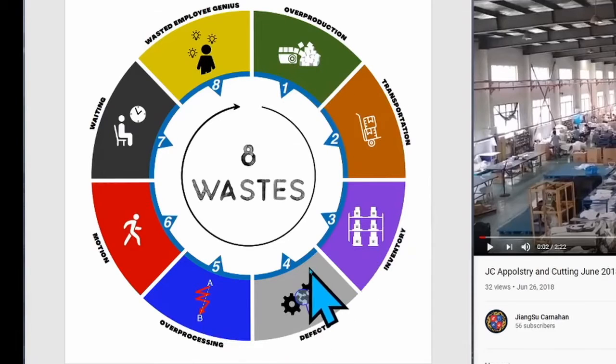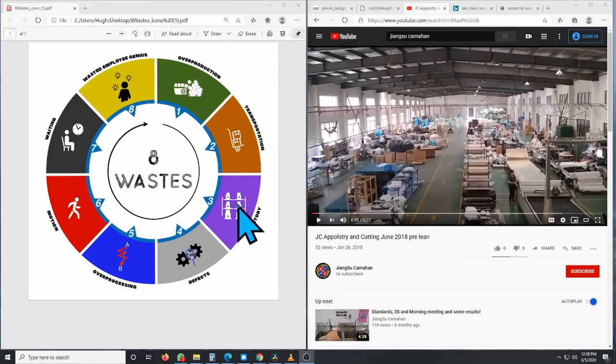Even if you didn't have any defects, you just had over-processing because you have inventory. You then have to count it, you have to manage it, you need to make sure it doesn't get wet, you need to make sure it's not in the way. So you have over-processing just because you have it. Then with all of these wastes, you have motion. A human being had to do these things, and that human being had to move.